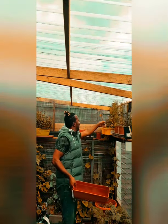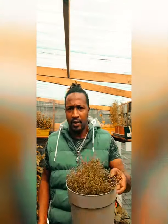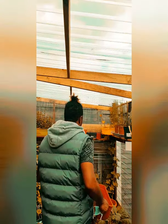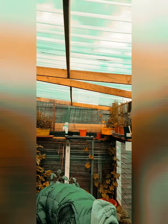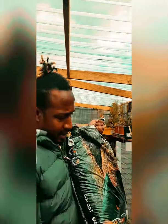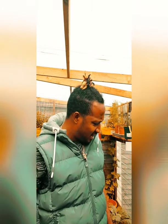So today I'm gonna do a bit of repotting. I've got a bit of topsoil and what I'm gonna do is mix up the topsoil with the compost, because I think the compost, especially in the pots, is too light — it dries out quickly. So I think the topsoil mixed with the compost should retain the moisture a little bit better.